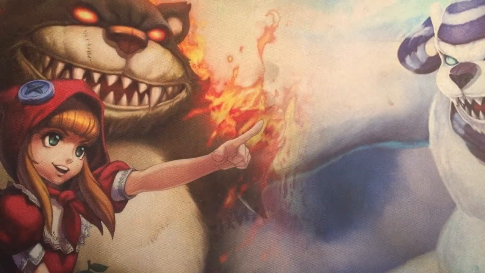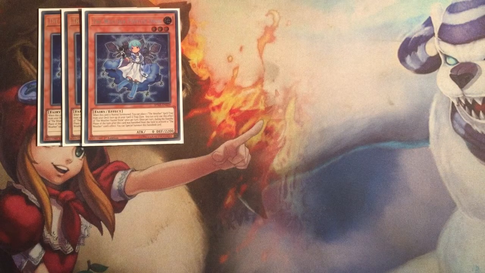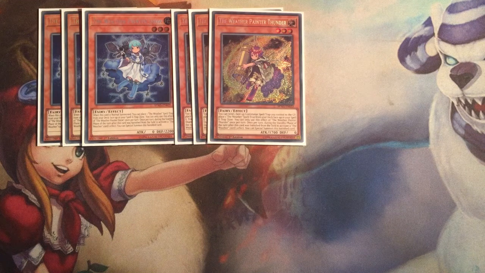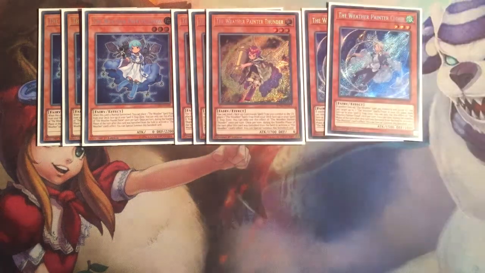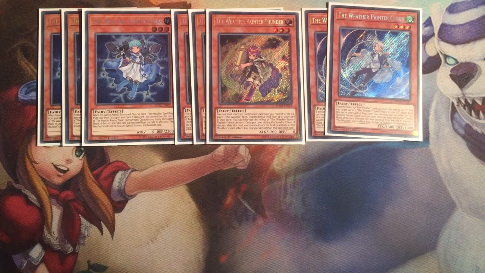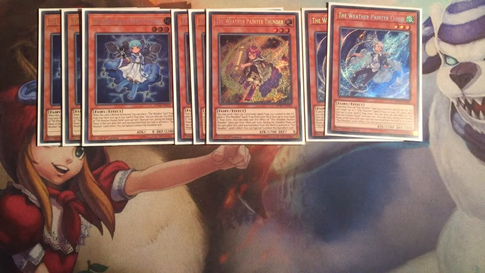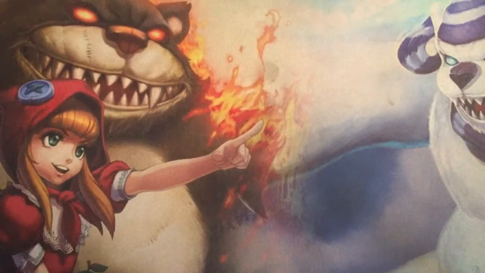So the main, again with the free snow, because you want your weather, you want your canvases as fast as you can. Free thunder, so you can send a continuous spell trap to the grave to set a canvas. Two clouds, so that you can use the effect to send a canvas, so you can target up to 2 in your bin and place them in your Spell Trap Zone. And last is 2 Sun as normal. So I was only running 10 weather monsters. I wasn't using rain because rain wasn't as beneficial as all the others.